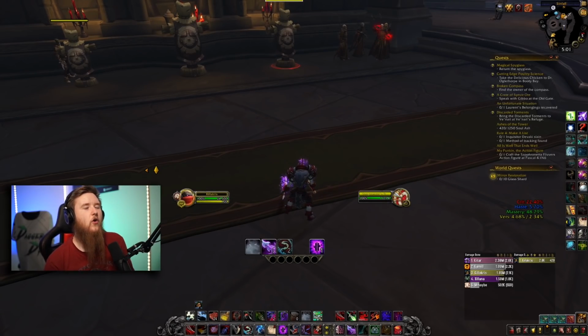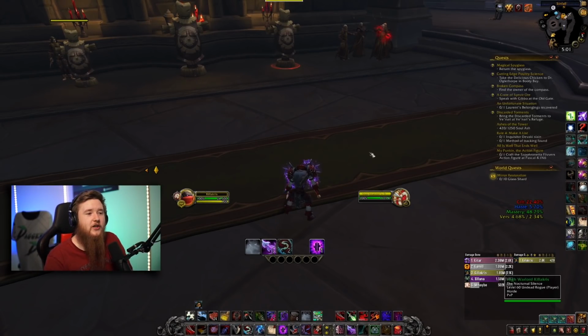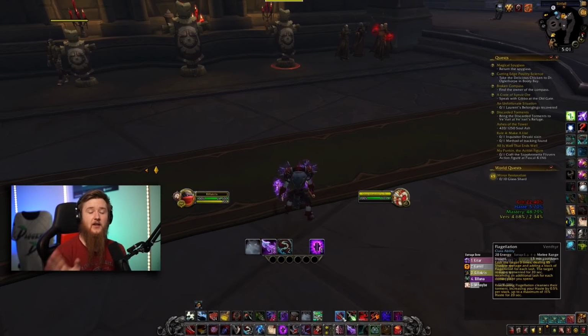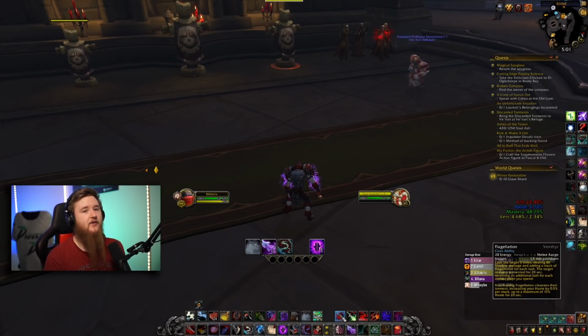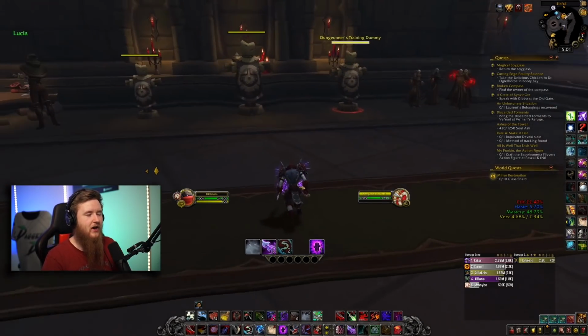Alright, so the opener. It is a bit of a mouthful, and in most cases you can swap out Flagellation for your covenant ability. The Kyrian is a bit different. You want to use the Kyrian ability after you use Shadow Dance and Symbols of Death. So here is how it goes.